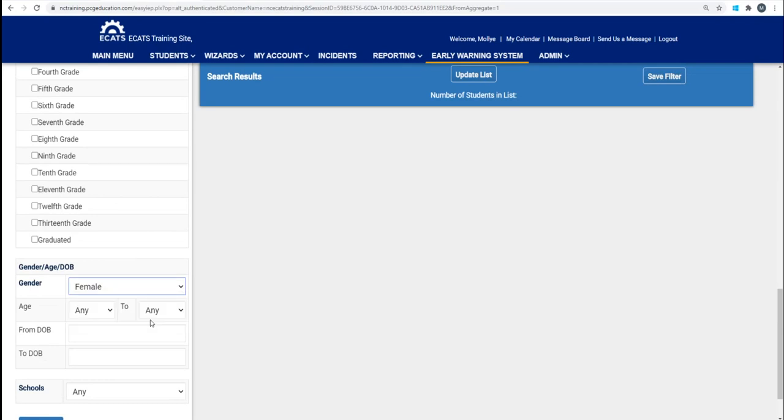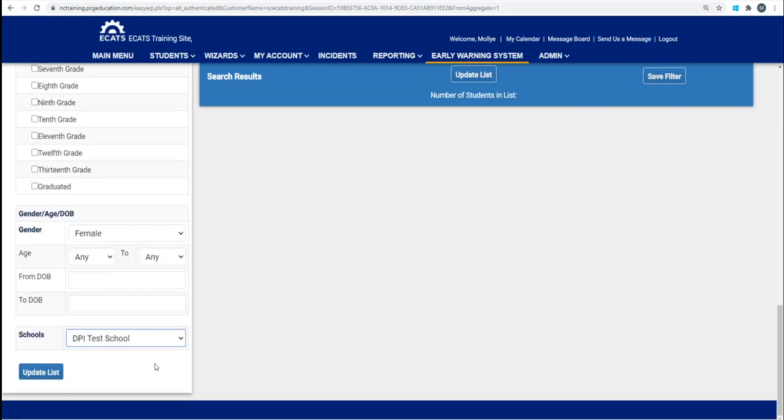So choose your filter criteria. And don't forget to choose your school at the bottom. And once you do that, click on Update List.